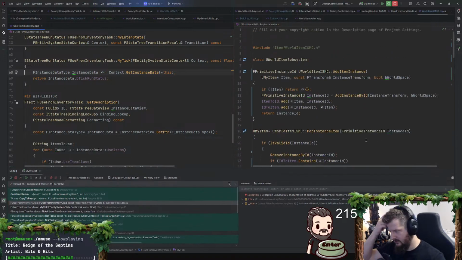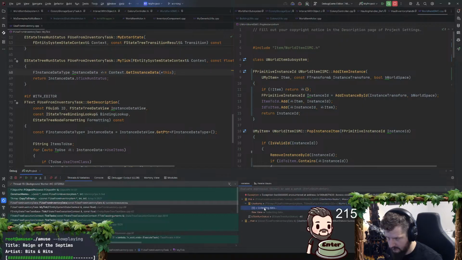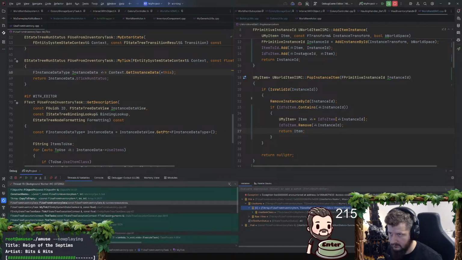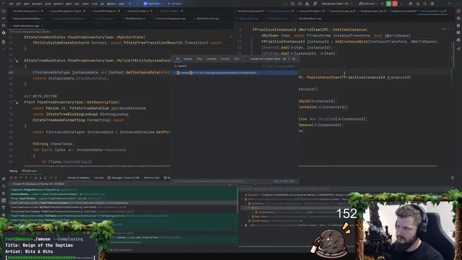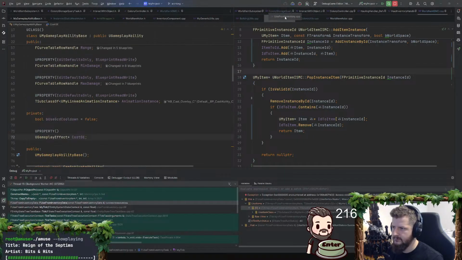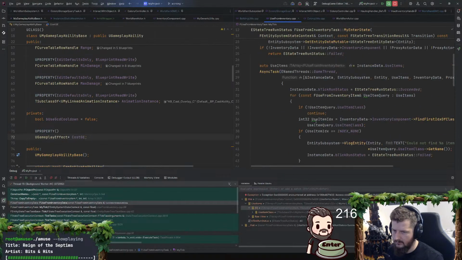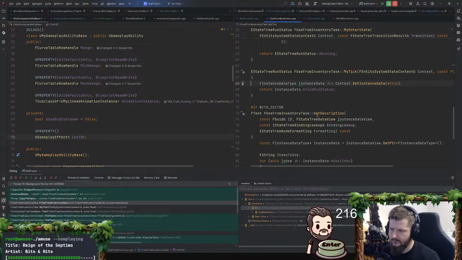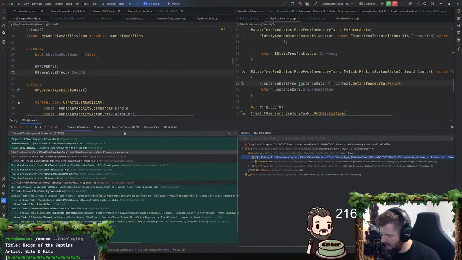Why are you not giving me the stack trace for that? Oh, it's over here. Looking at the wrong thing. What is this?